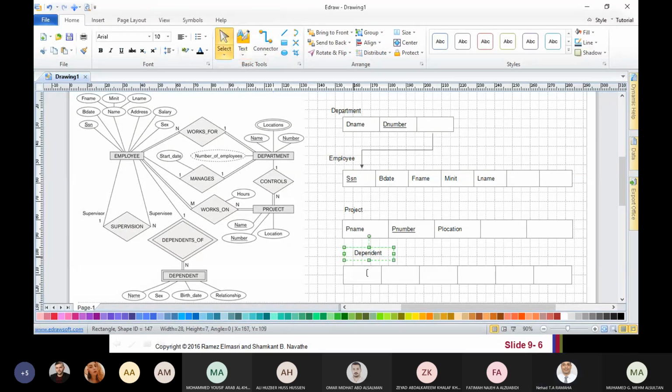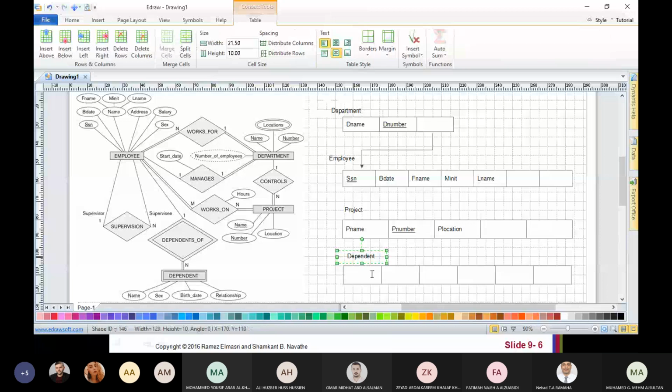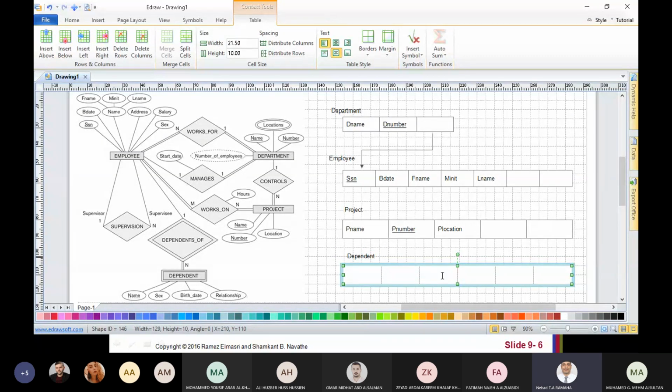And the attributes for this weak entity will be, I will start from here, I will tell you later why, the dependent name, then the sex of the dependent, birth date, and relationship.